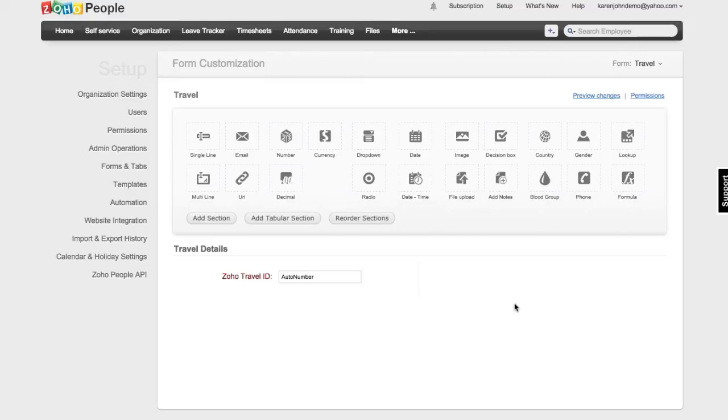The form is made up of standard graphical user interface elements, also called GUI elements. These elements are called fields. In Zoho People, there are 21 different field types. As you can see here, there are text fields, checkboxes, radio buttons, submit buttons, text area, field set, label elements, and much more.